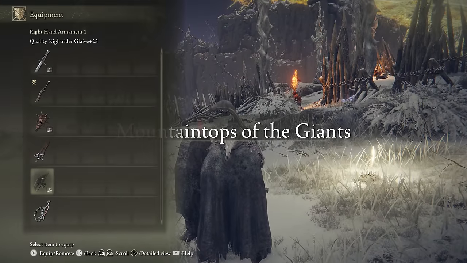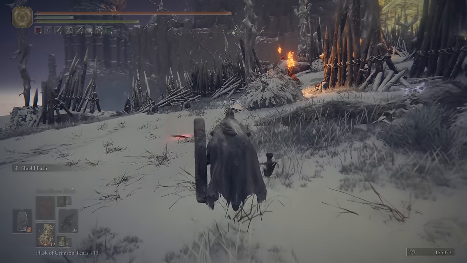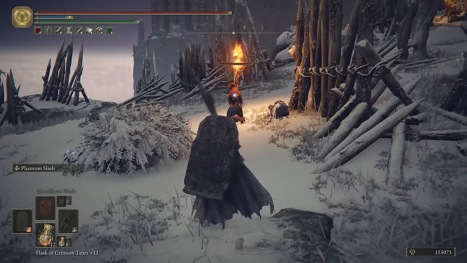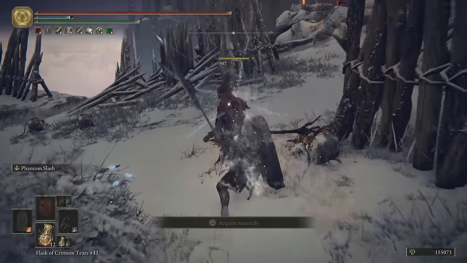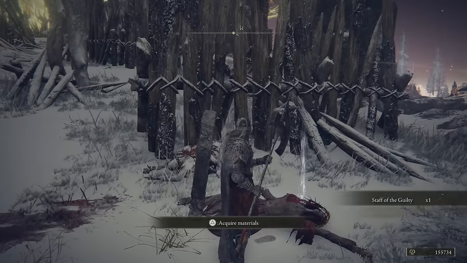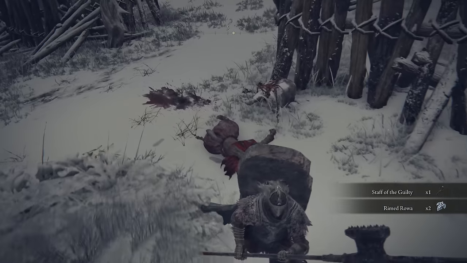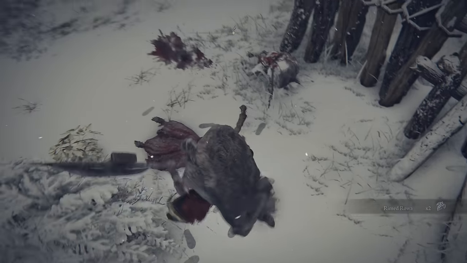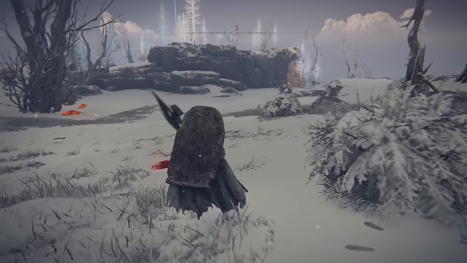Alright, so a while ago I had talked about using Phantom Slash. Phantom Slash is a two-parter. When you use it, it goes slash, slash, slash, slash. And if you can get off that full combo, boy, it chunks the bosses. Staff of Guilty, that's not a guaranteed drop, by the way. I think it's just a random drop from them.